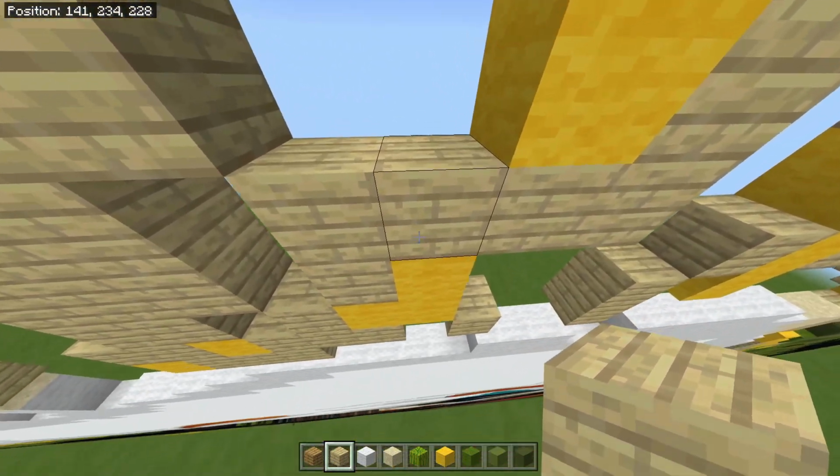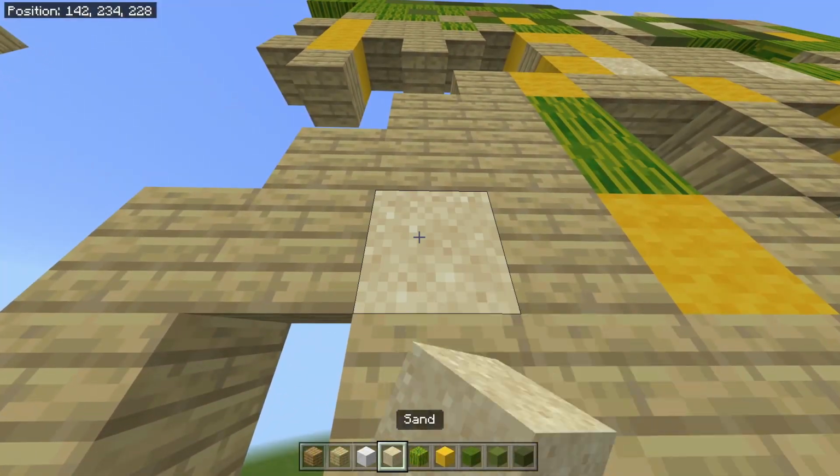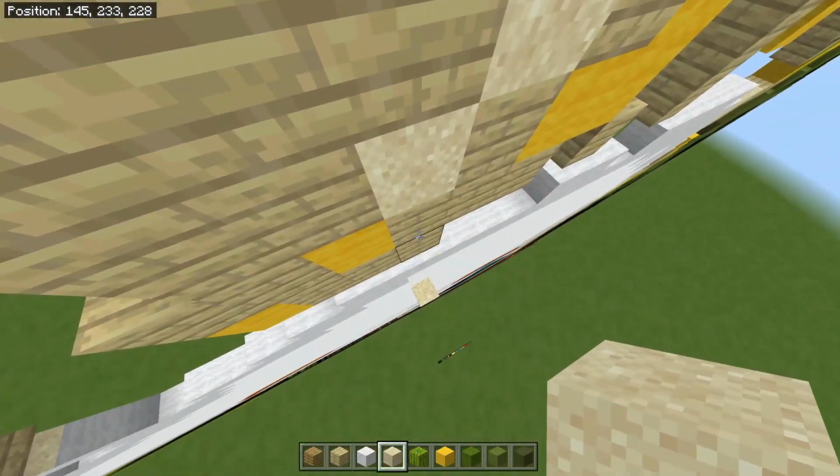So where you've got these two yellows and you've got this birch plank, place three birch planks above it. Fill in this empty space, and that empty space with your sand.